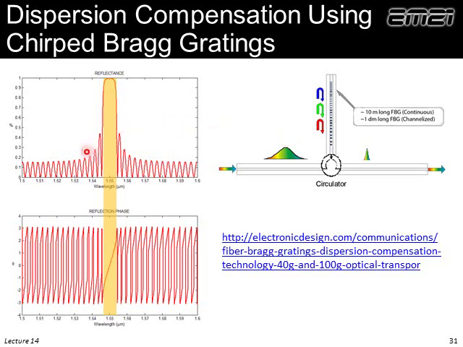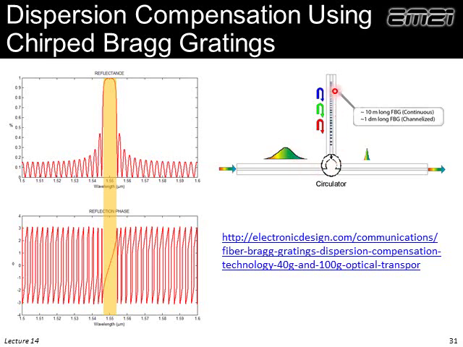Well, let's look at a Bragg grating. So we simulate reflectance from a Bragg grating. Here's the reflectance. If we look at the phase response, here's what we get. Notice in the stop band this essentially linear phase. Well, we can design Bragg gratings to introduce dispersion in the reflection mode that's opposite to what the fiber did. So we can stretch our pulse, because here it looks like the red light traveled slower than the green and blue light.